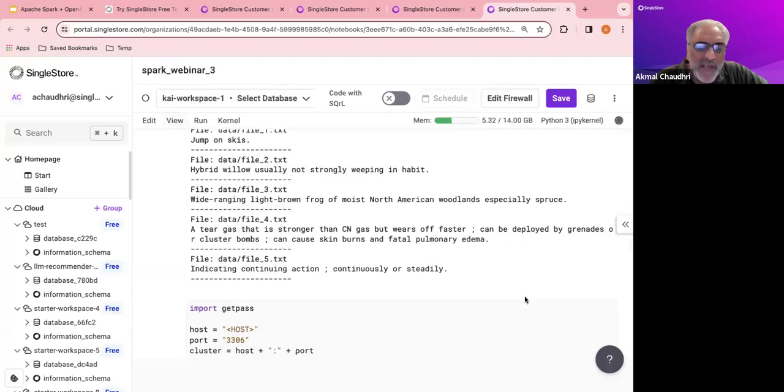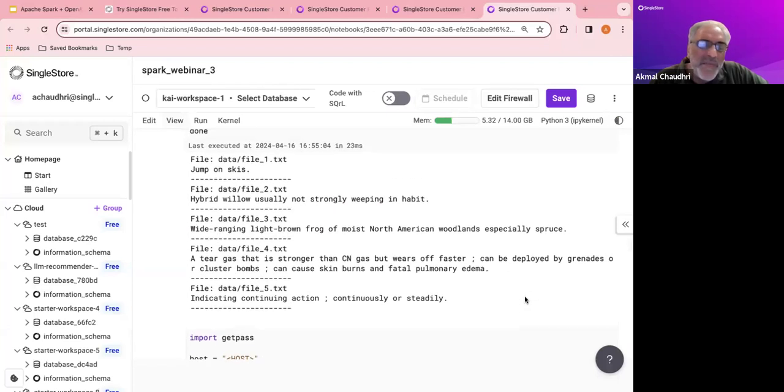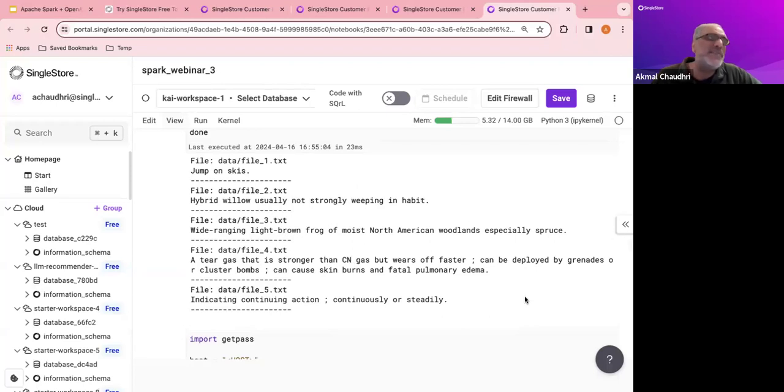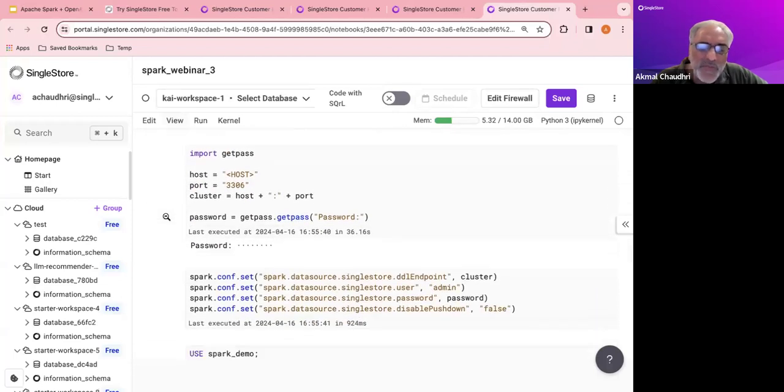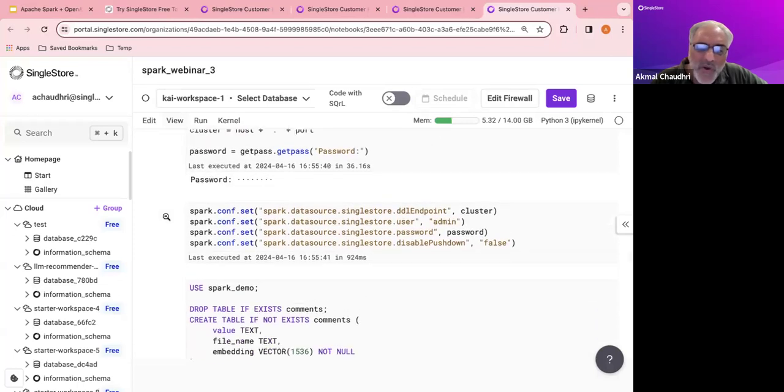Okay, so it's grammatically correct, and it's not just a random bag of words, but it actually is something that makes sense. And so think about this as maybe if you were to take, say, a form that a customer has filled in and some text that they filled in as part of that process as well. Maybe you want to do some analysis of that text. And this could be one way that you could do it. Okay, there are others, but this is just to show you one possibility. And so I've generated a couple of random sentences here. And again, just providing our connection details to SingleStore.